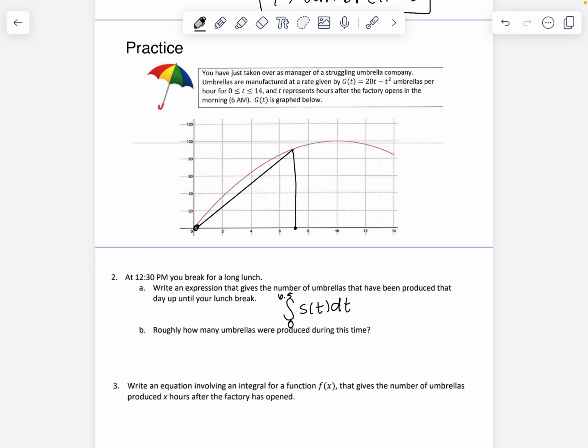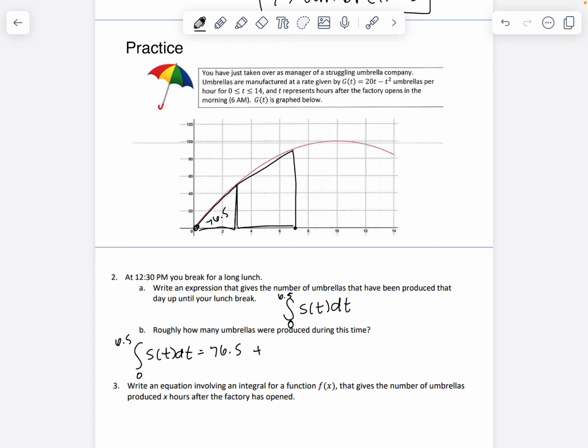And I'm just going to use a triangle again because it doesn't specify. Well, actually, let's walk it back. We already know what this space is right here, so I'm just going to find the area of this space right here. And this makes a pretty good trapezoid. So I'm going to do the integral from 0 to 6.5 of S of t dt. And remember, this space right here we had estimated was 76.5. So that's 76.5. And then this looks like a trapezoid to me, so I'm going to use a trapezoid formula to find that. No Riemann sums, just doing it based on estimation.